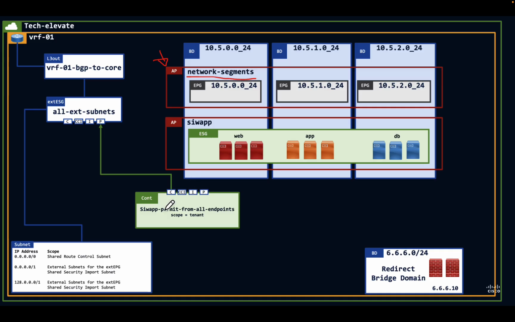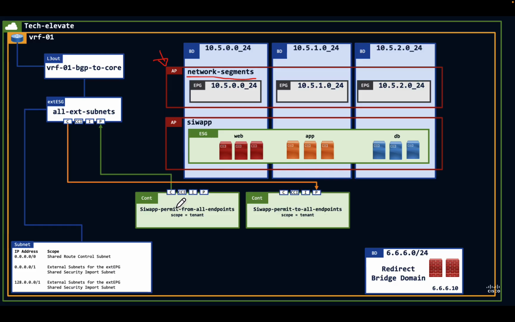The very first one is the SciWeb application permitting access from all the endpoints on the external subnet. In this case, that filtering is done by the north-south firewall. I will not cover that part in this specific demo, but for your awareness, even though we're allowing all that traffic, it is actually being filtered by that north-south firewall.